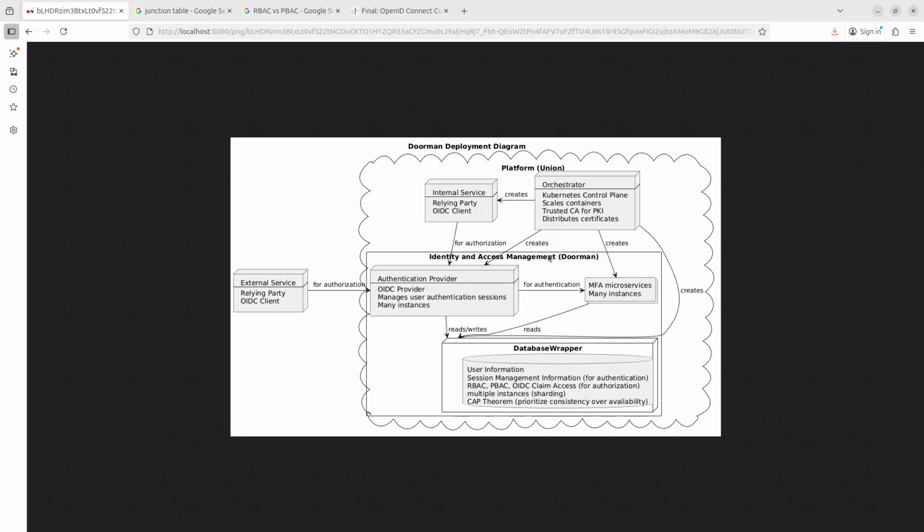Yeah. So maybe what we really want is some other microservice or some other node running that reaches out to all these other services and gets them to log out. I guess the authentication provider directly could do it. We already have many instances. I don't see a reason to separate that out into another node the way I did with MFA.